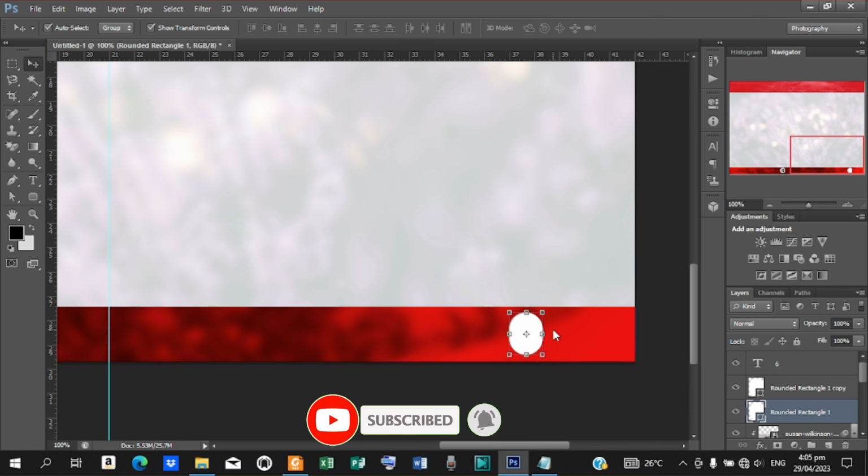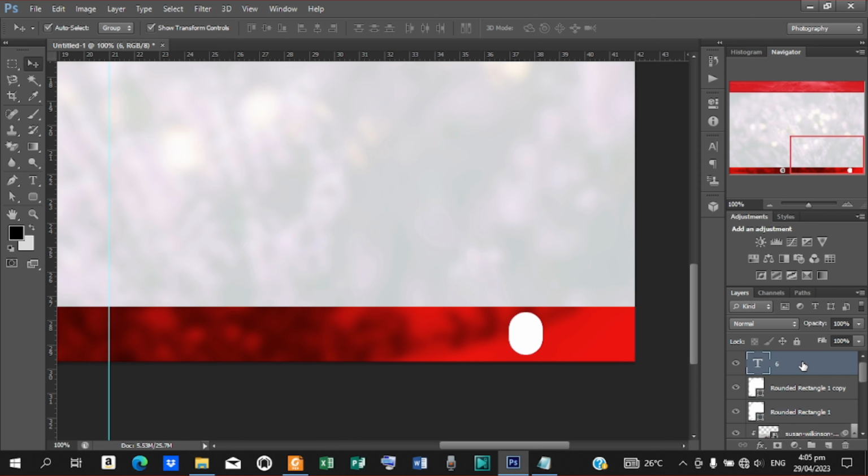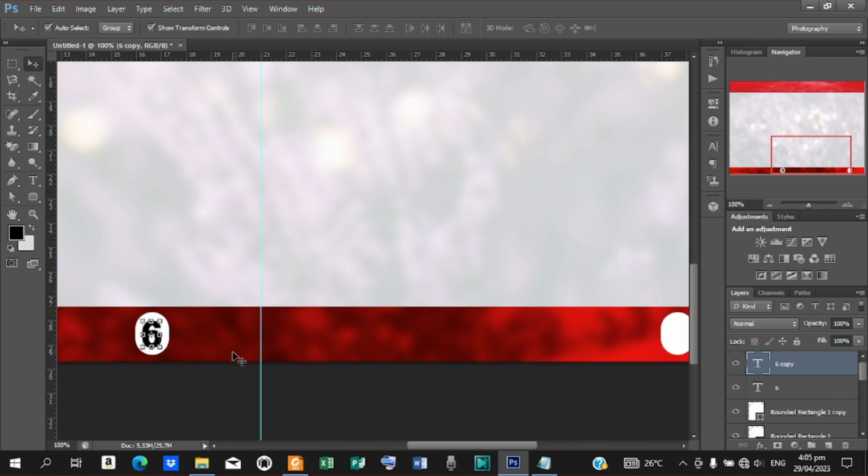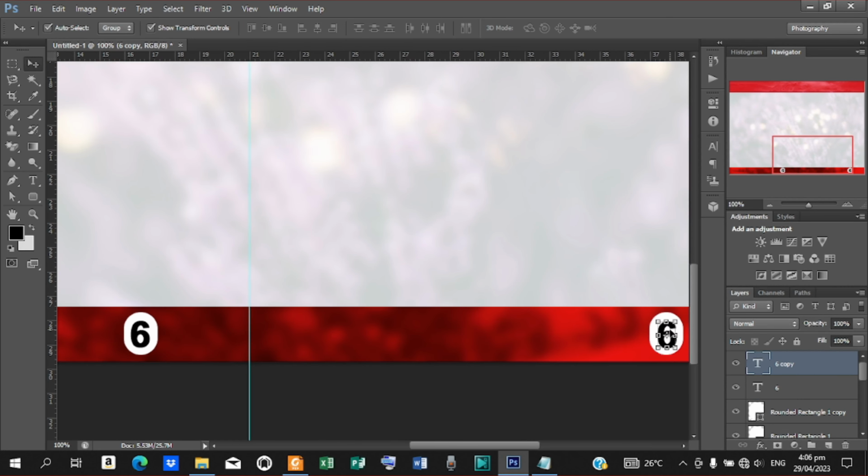So let's duplicate the 6, and let's move the 6 and put it on top of this. Now we said this place will be our page 7. Then you hit OK at the top.